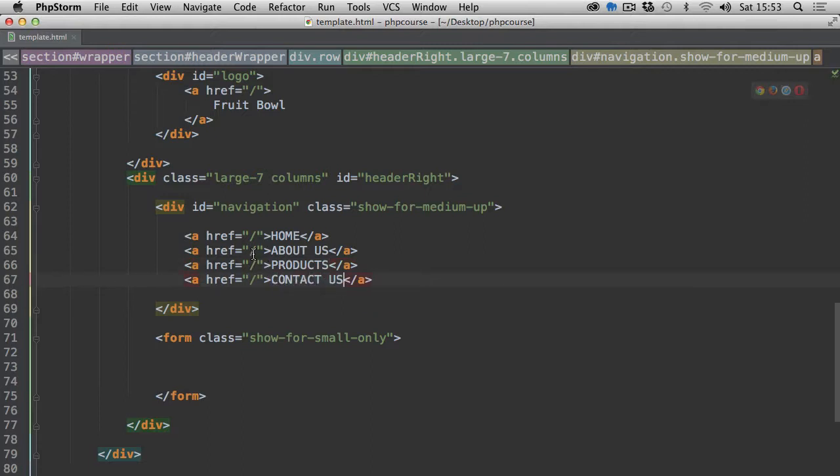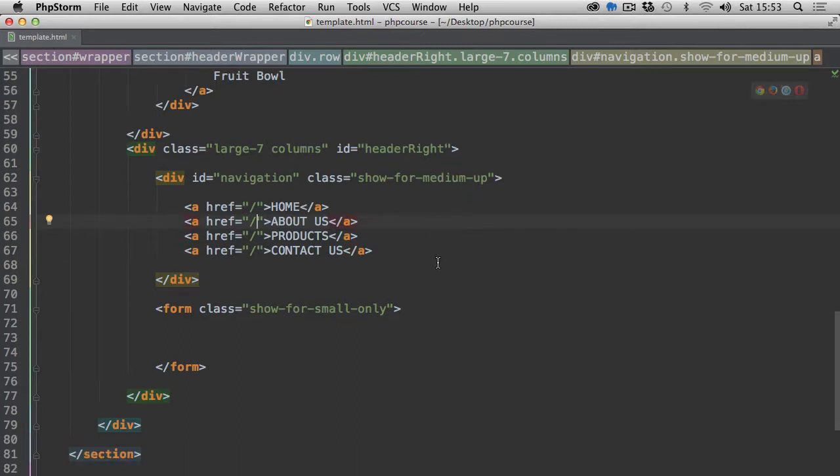And now obviously these links we will work with in just a moment, but I'm going to set them straight to where I want them to point. The first one, homepage, is just a / because it's just directly going to the index file. The second one will be about after the /. The third one is going to be /products. And then for the last one, we will have a / and contact. So this is our main navigation, which will be displayed only on tablets and desktops, and obviously laptops, anything that's the size of a tablet or larger.